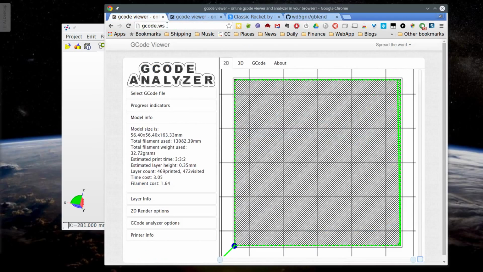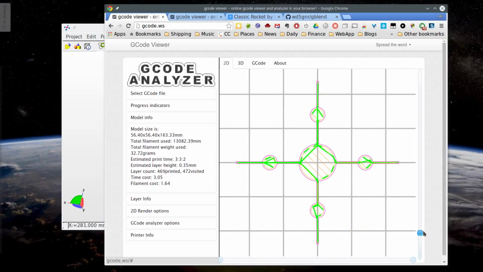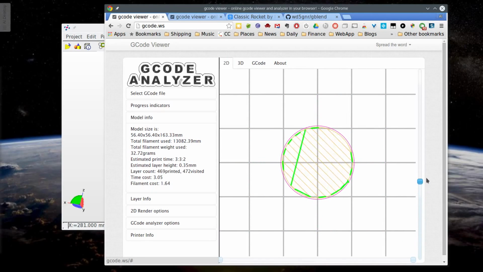So what we're going to do is, once we've got the start and end code, and that would just stay the same forever, we cut our model up as many times as we've got sections we want different settings for. And here's the G-code for the solid model. You can see the box is all kind of infilled, and then the circular part gets built up layer by layer with the infill in it. And that was the solid.